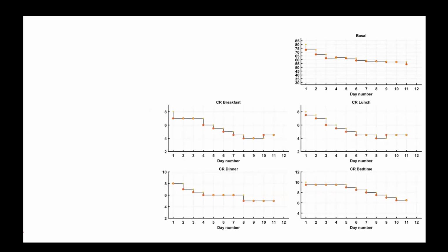So another patient here where the algorithm reduced the basal dose from 75 units all the way to around 55. So this is quite a big reduction in the basal dose. Again, every week, so it's a gradual decrease in the basal dose. And at the same time, interestingly, the algorithm was giving this patient more and more prandial insulin. So that means this patient probably was having hypos at night, but their daytime control is good. So the algorithm reduced the basal to prevent the hypos at night, but then you get less insulin during the day, and we start giving you more prandial insulin to compensate for that.